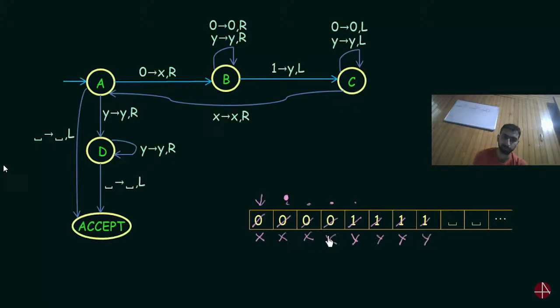After coming to state C, we reach this X over here, and then we move one step to the right, so my tape head is over here now, and what happens? I encounter a Y. So I'm encountering a Y here, and what happens? I am not replacing that Y, I am just putting Y itself, and then I move right. And then what happens? State D will help you to move right again and again. So this state D will help you move right by replacing Y with itself. That means basically not replacing anything. So we move right, placing Y.